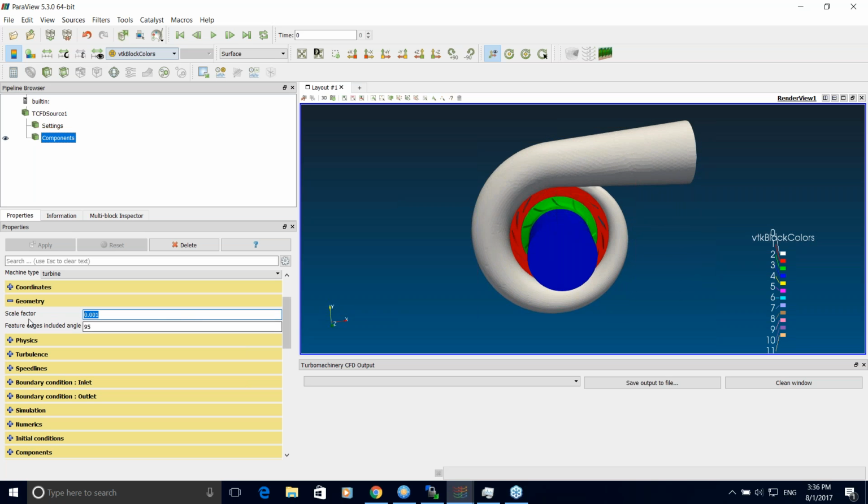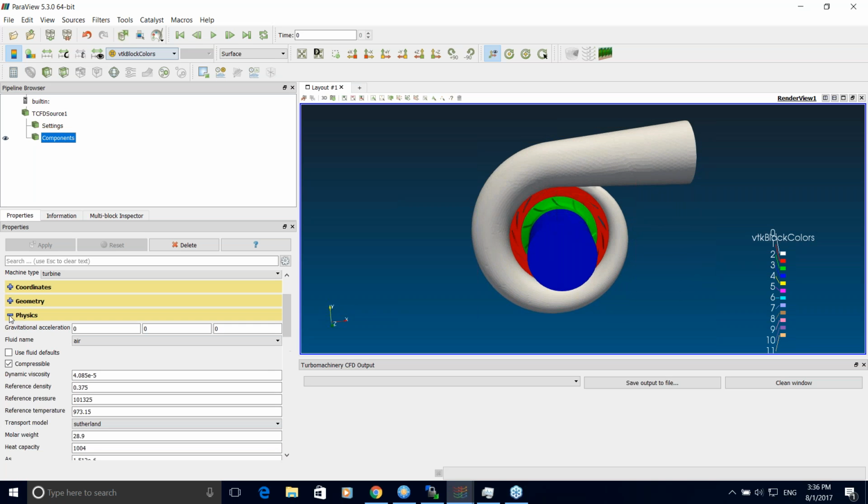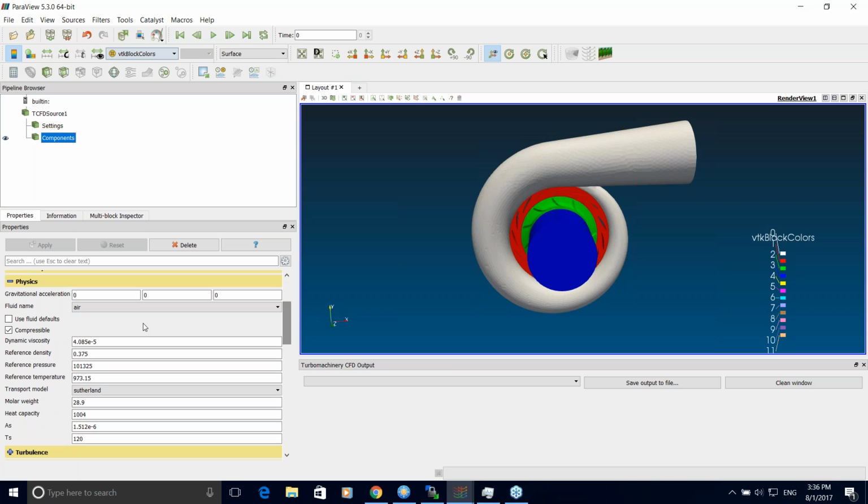Using this scale factor, we then define the physics. For compressible simulation, check compressible. For incompressible, we should uncheck it. Fluid name: for compressible cases, we usually use air, water, or you can change the parameters of the fluid directly here. You can change the transport model to constant or to Sutherland.